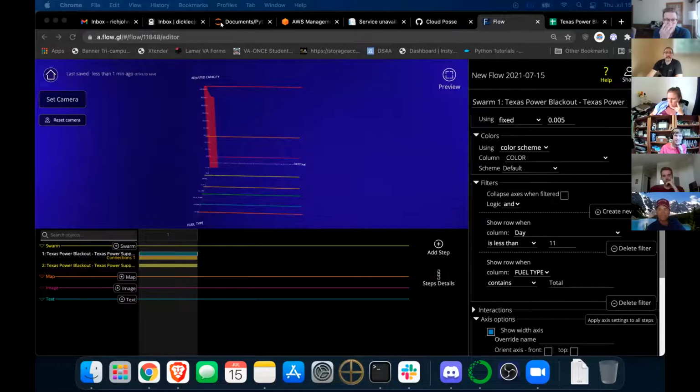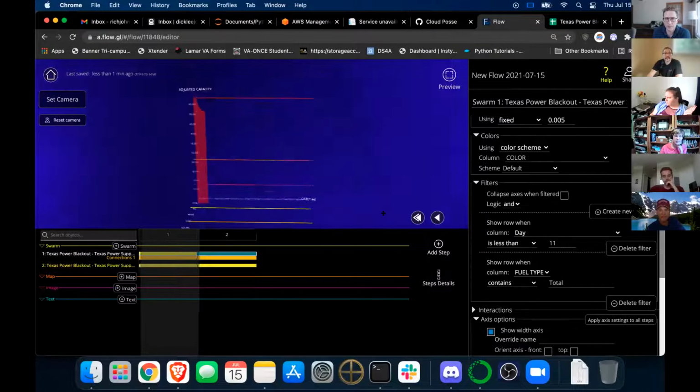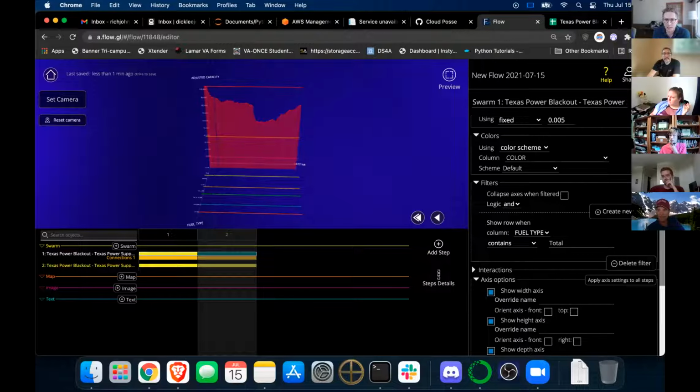All right. So let's go ahead and we'll add a step, and we'll duplicate that step. And then on this, how I was presenting is to delete basically the filter on fuel type so that we can see the percentage breakdown from each of these on the 11. Yep, there we go. Or sorry, it was deleting the other one.